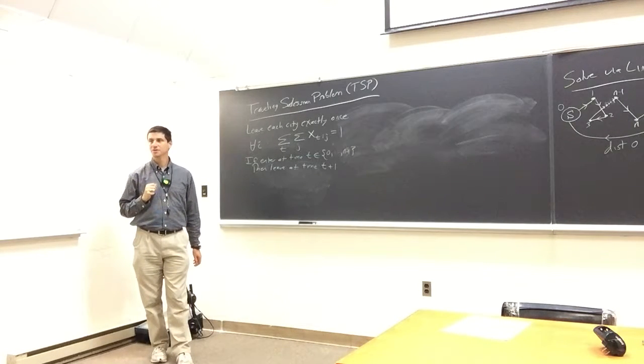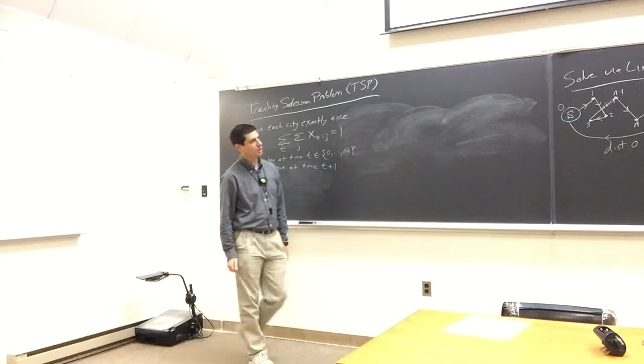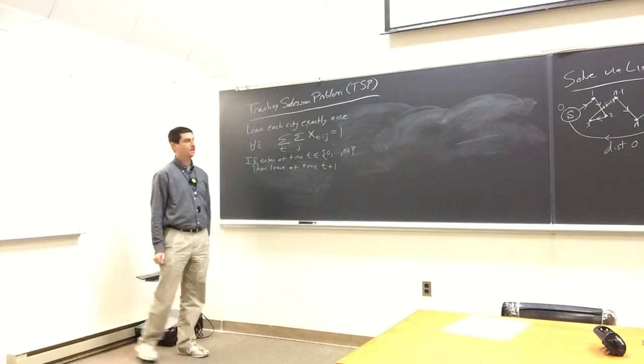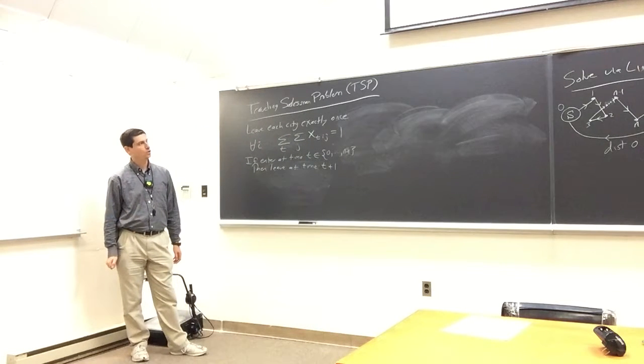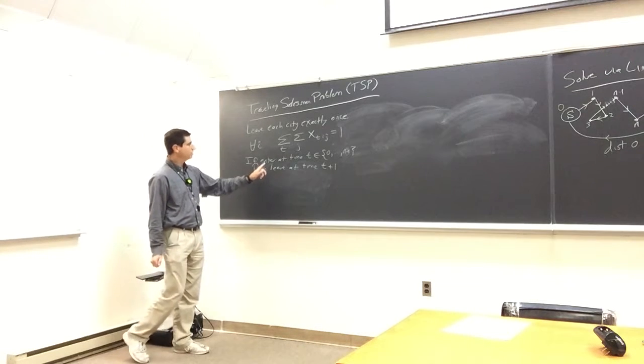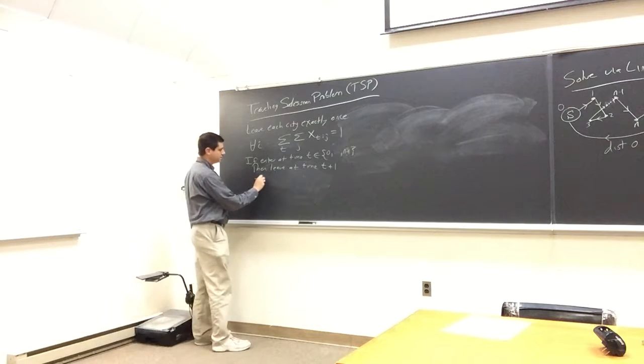There's no time n plus 1. Our largest time is time n. So eventually we're going to have to add a constraint that we go from city end to city start at time n. And then we'll have to add that at time 0. We'll figure out what that is in a second. So right now we want, if we enter at time t, so what does that mean to enter at time t?